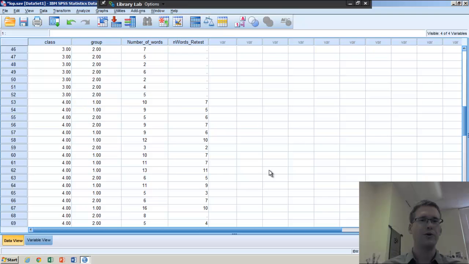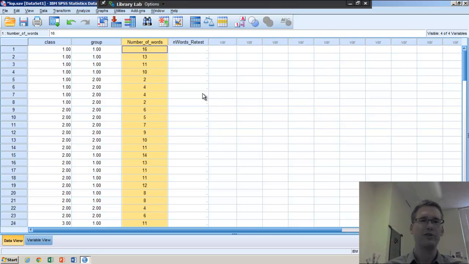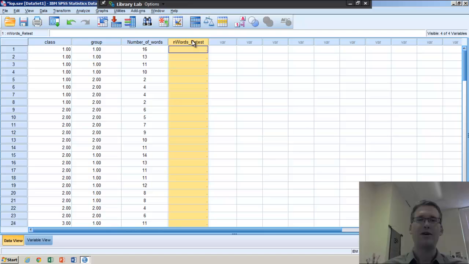All right, guys. So if we want to get descriptive statistics in SPSS, there's a lot of ways you can do that. We're going to go through the ones that we've read about for class today. And I'm going back to the data set we've used so far, the lop.save. And remember, in this we have one dependent variable we've looked at before, the number of words people recalled out of 18. And we have a second variable, the number of words recalled on the retest.